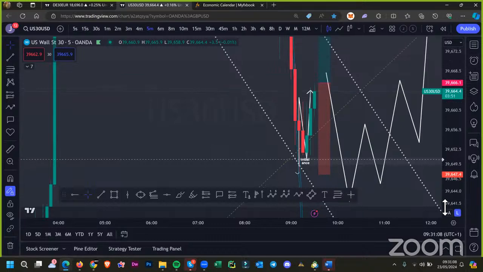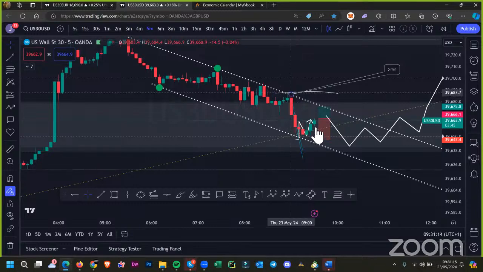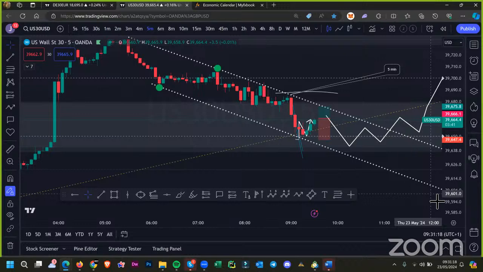But that 5 minute close isn't that relevant on 5 minute structure, because the 5 minute structure is up here. But it's relevant if it's a 1 minute structure that coincides with the 5 minute time frame. It's a bit more relevant.